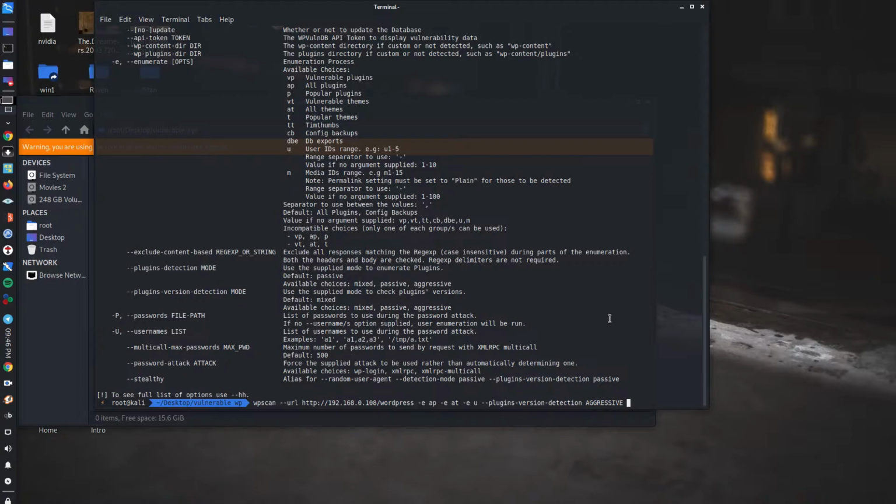Okay, you need to understand the piece of code here. We are basically telling WPScan to scan this URL, that's why there is a URL argument here. E for enumerate, AP for all plugins, E for enumerate again, AT for all themes, because there are many vulnerable things in WordPress that can also be exploited to get a shell. Then EU for users, admin users and other users with admin privileges in that WordPress, with plugins detection aggressive.